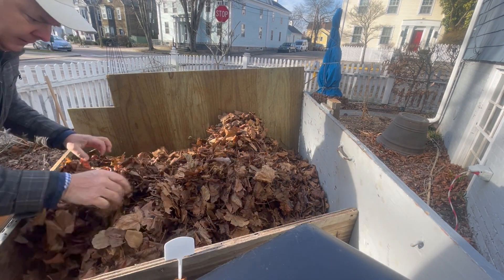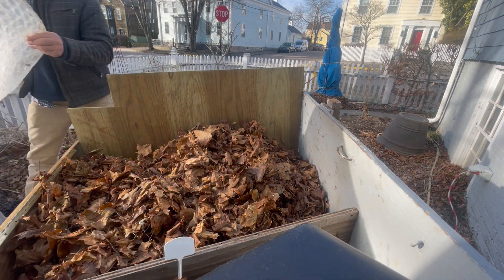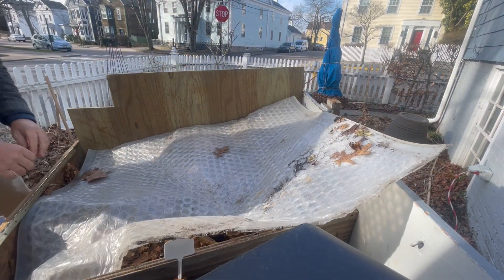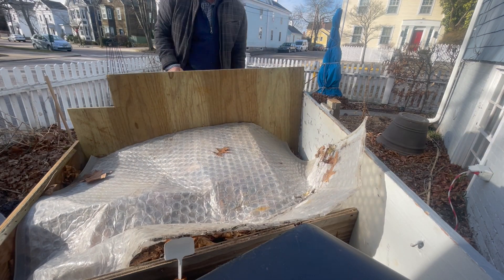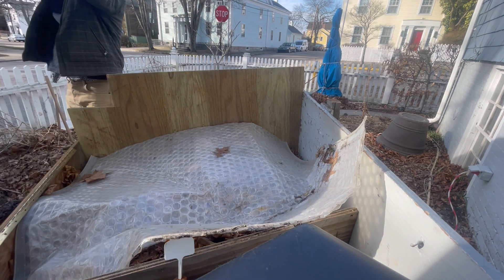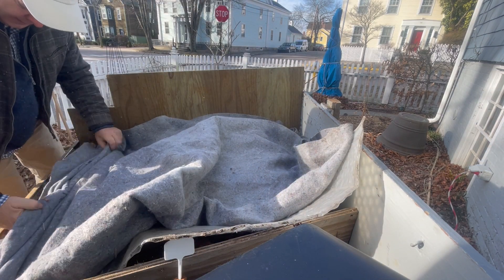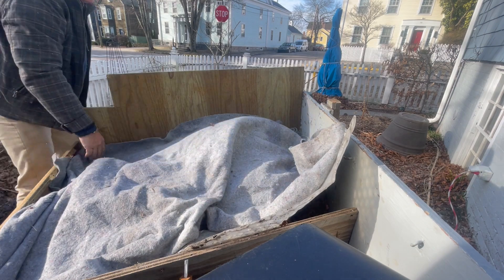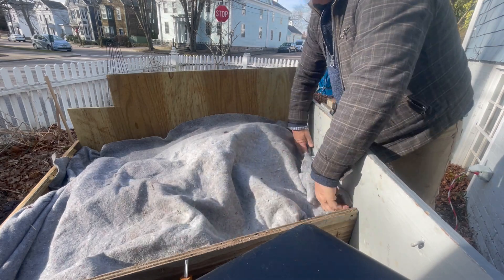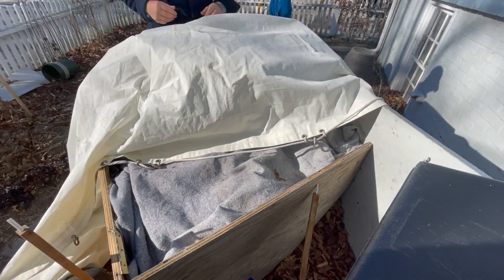My job is to try and improve the chances of this plant to survive. Even though I'm going to add some more layers and wrap it up, it's quite likely that it will get too cold in there, the flowers will be lost, some of the stems will die back — but I would be really surprised if the whole plant dies. The crown would be alive and it would set out new shoots, but by adding layers and reducing desiccation — that is the effect of wind sucking moisture from the stems — it could be that this plant has got enough protection to come through this cold snap.